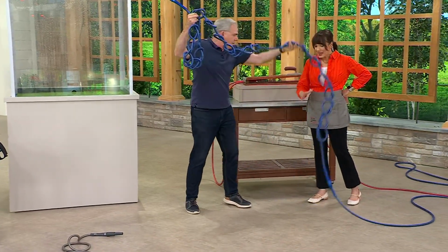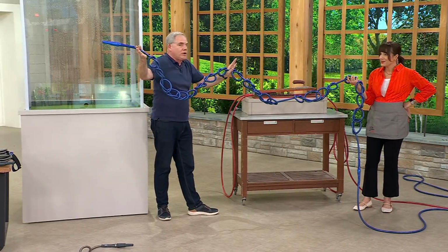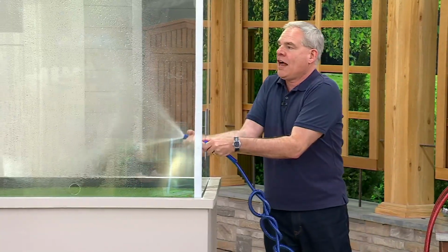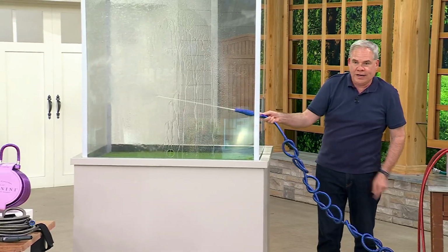Do you want to hold it up for me? This is your prettiest hose you've ever done. It is gorgeous, right? I mean, honestly, it's like jewelry for your lawn. But yet, look at this. You're not losing any functionality. Look at the infinite hose nozzle you get with it. You get a jet stream.